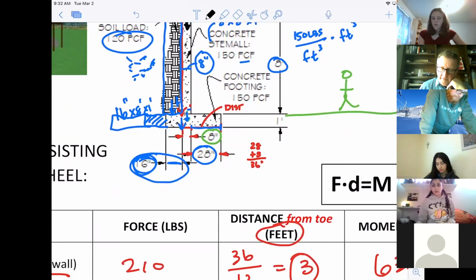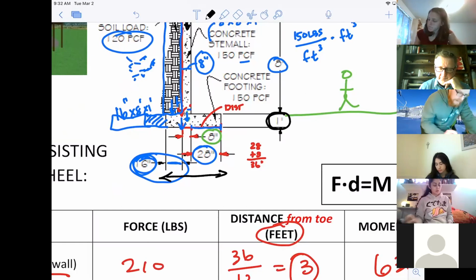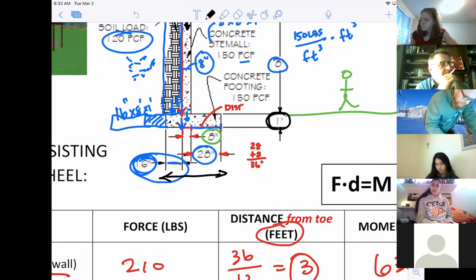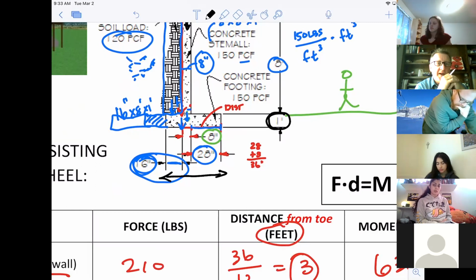So notice you have all the dimensions across the bottom here for how long it is. You have the height of it right there, which is a foot. So it all added together. Yeah, you just got to add them up yourself. It's actually kind of interesting when you get down into the soil and the stem wall. You look back at the house and go, whoa, the roof and the wall and the floor actually didn't contribute very much.